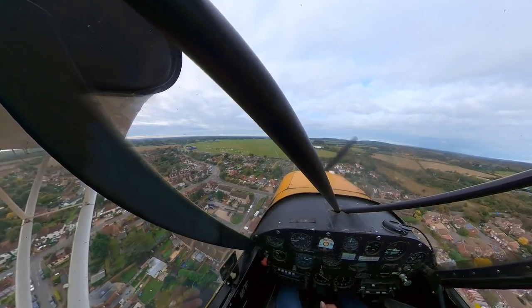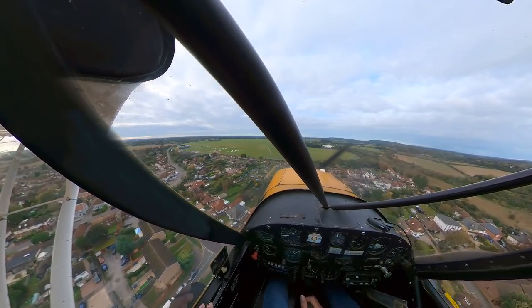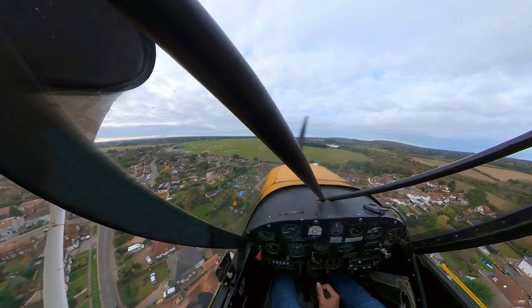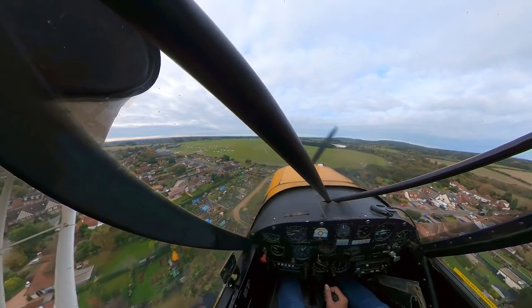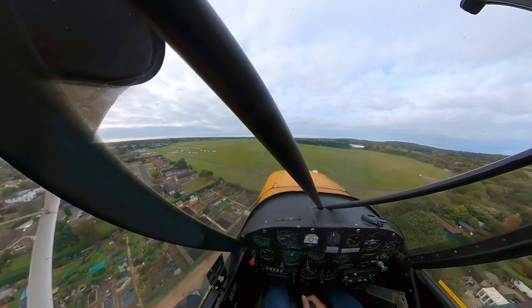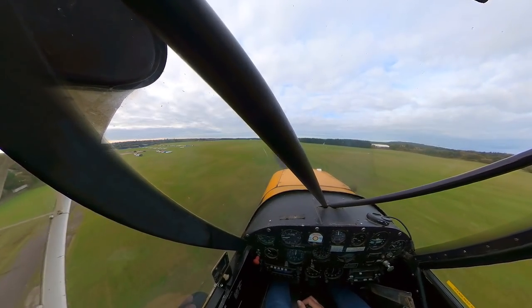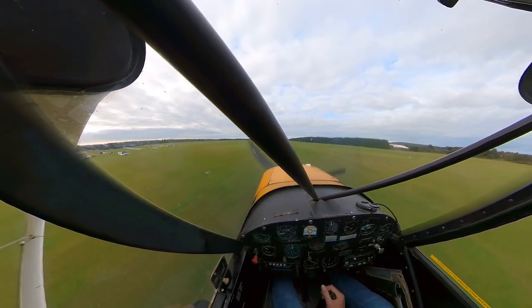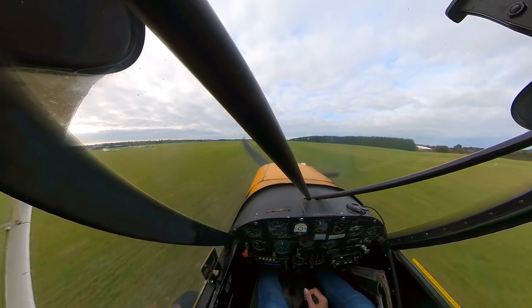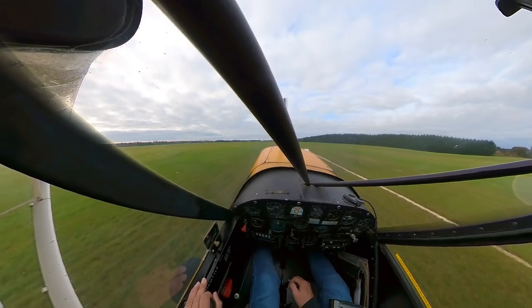Miles now, feeling nicely trimmed there, so that's good. Gonna hold it here, I have to kick the rudder a bit. 55 is looking good. Looking nice, 55 on the nose, coming down. And I'm gonna round out, right back on the stick and go to idle. Okay, back to idle, right back on the stick now. There's the stall warner.